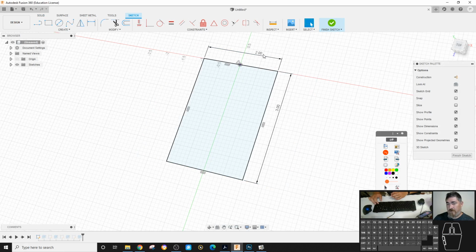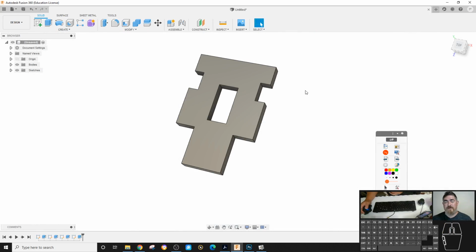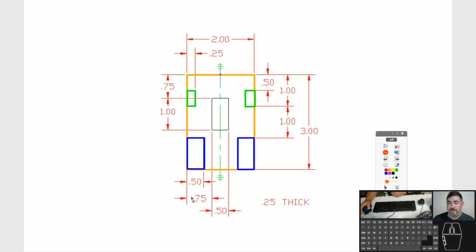So dimensions on the drawings are there for a reason. Use those dimensions. You notice I did not use this 0.75 because that's just kind of there to position this rectangle in order to tell you that it's centered. But we already knew that because of the symmetry line and just because of the design intent that, the way this is set up, that rectangle's going to need to be in the center of the part. So let's just put it there. All right, questions on this one?